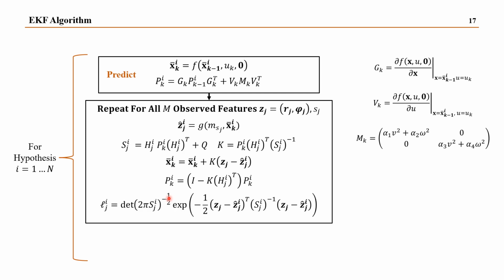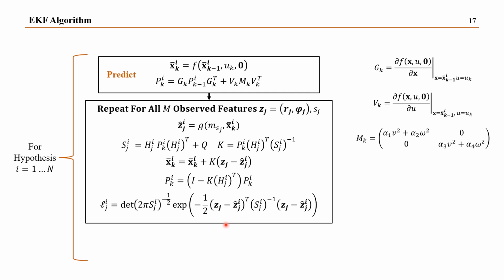And of course, we update the covariance matrix using the usual Kalman update. And finally, we compute something that we call the likelihood. Now, this likelihood is, in loose terms, the probability that there is correlation between the current measurement and the predicted measurement. So it could be seen as the probability that this real measurement that we observed, z_g, was actually generated by the landmark s_g.